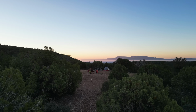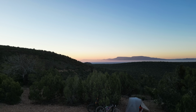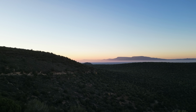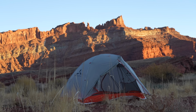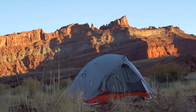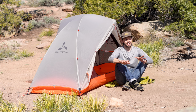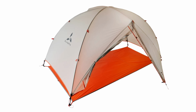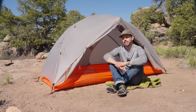So I tend to bikepack in rather dry climates, but that doesn't mean condensation won't occur on nights below freezing or close to. And while I never used the kickstand, I never actually felt like the tent holds loads of moisture. If you are looking for a lighter setup, you can ditch the tent body and set it up with just the rainfly and ground cloth. I didn't get a chance to test the tent with the ground cloth, but I have done this with other freestanding tents out there, and it really is a great option.